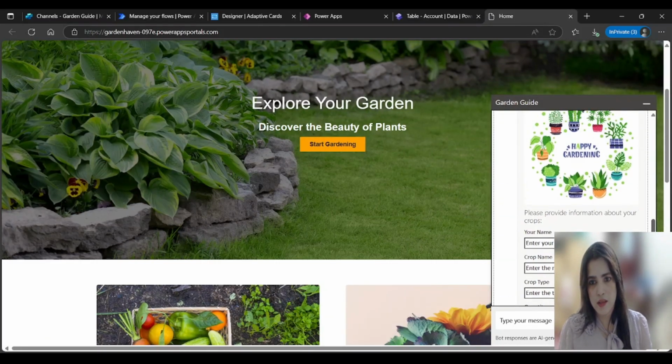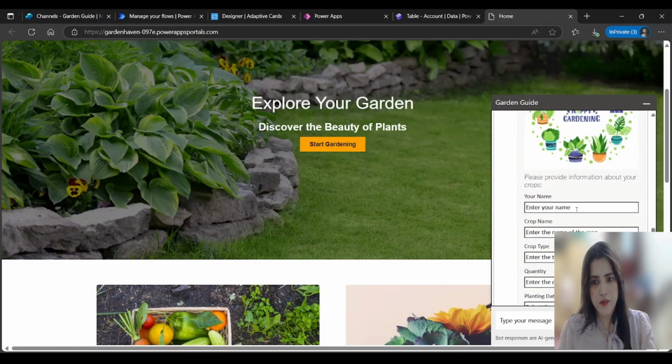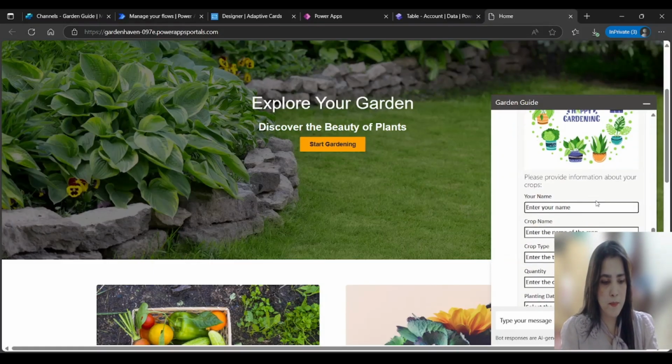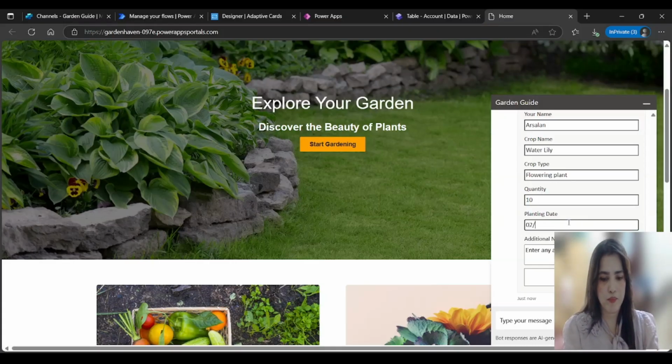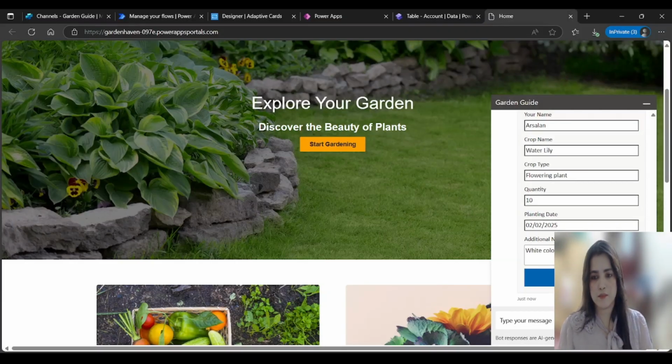Now it is giving the adaptive card, so I'm providing the username, crop name, water lily, then the crop type, flowering plant, then the quantity 10, and the date, and the additional notes, white color lily, and submit.